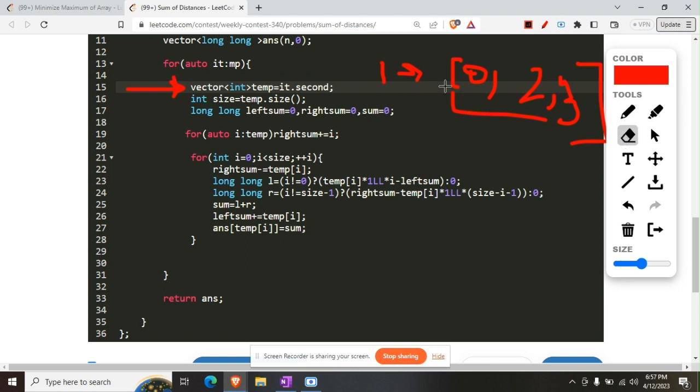Now you can also do it directly, but for the ease of it, I've just taken another value and done it. Okay, after that we have some variables, that is left sum and right sum. Now we'll come to what this is, and a sum also. After that, what are we doing? In the right sum, we are adding everything up, all the summation values, that is 3 plus 2, 5 and 0. What is the right sum? Right sum is nothing but the total sum of the array of the indexes wherever 1 is appearing. Okay, that is what right sum is saying to us.